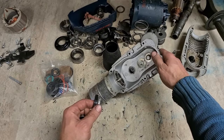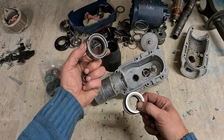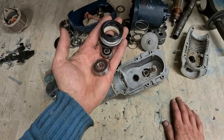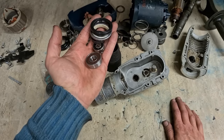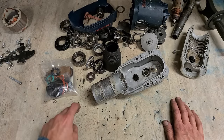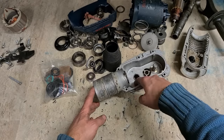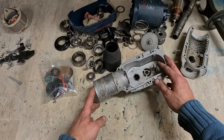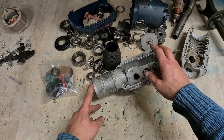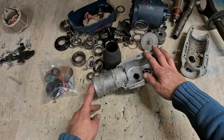Oil seal for your housing just in case it fails, and the oil seal for the front, it's a felt and a lip seal. So those extra parts there cost about €32. 40 for the service kit, 32 for the rest of them. Then you also have your oil to put into here as well, cost about 10 or 15. So all in all, if you're doing a full service on this thing, it starts to get a wee bit pricey, but still a lot cheaper than buying a new one at €800.